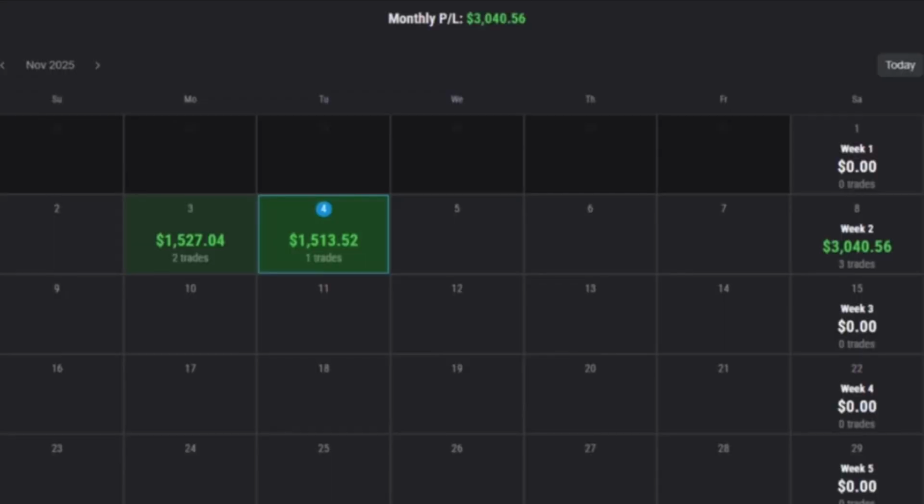Look, I'm not going to waste your time with theory or back-tested results. As you can see, the actual account calendar: $3,040 in profit, 2 trades, 2 days, combine pass. And the best part, this wasn't luck. It's a repeatable system that I used to pass multiple combines. And I'm about to break down every single detail.